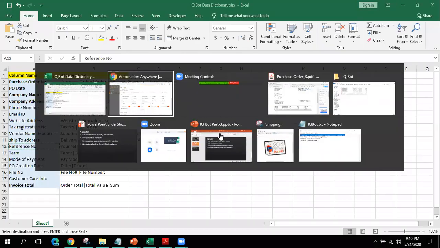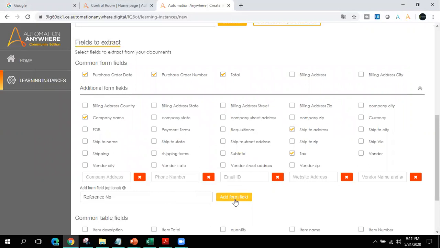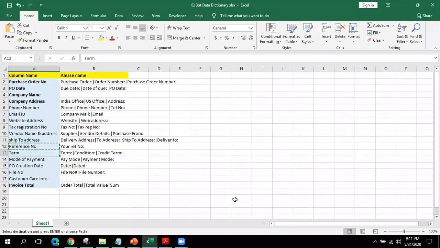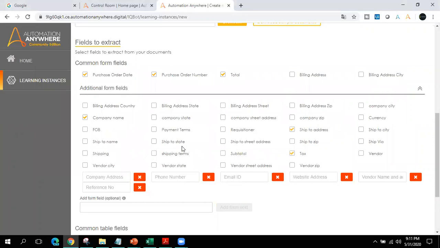The reference number is not there, so I have to click and create new. Term should be there, so let me see, we have term available here.